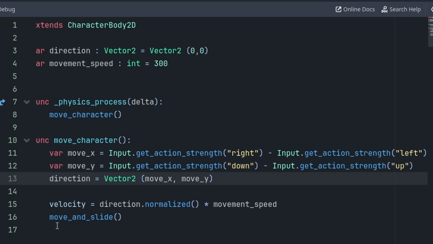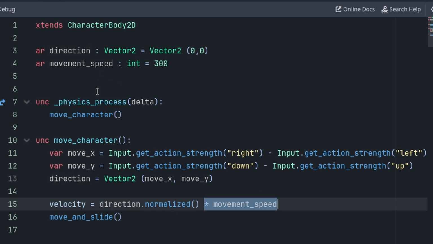And then the only thing that's left is to define our velocity. The velocity will be fed into the move and slide function, and this move and slide function is one that is specifically designed only for the CharacterBody2D, and it's going to handle the movement. To handle any movement, it needs a velocity to be set, and that is what we do here. We will set the velocity that our player has by saying that it goes into the direction, which is up, down, left, or right, and we will multiply it by our movement speed, as we said before.